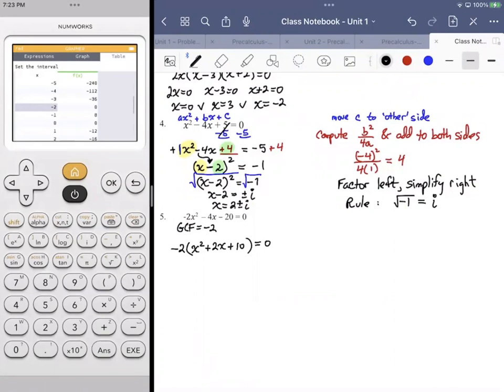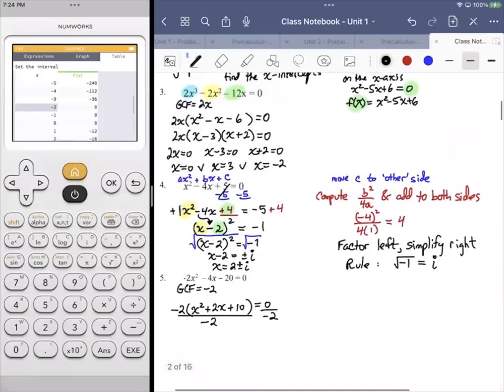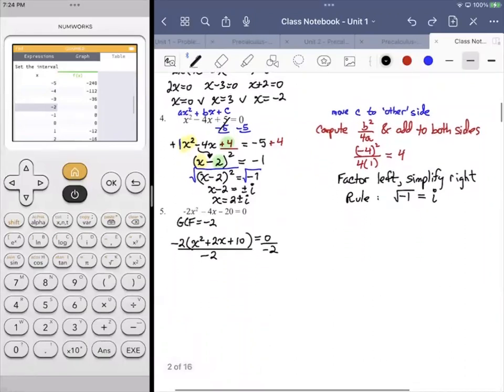So if I divide the left side by -2, it'll cancel. And on the right side, I'm dividing 0 by -2, so it just goes to 0. Can't do that if you factor out a variable. What we did up here, when we have the 2x, I wouldn't be able to just divide 0 by 2x. I'd be losing a solution. But a constant multiple is not in and of itself a solution, so we don't have to worry about it in this context.